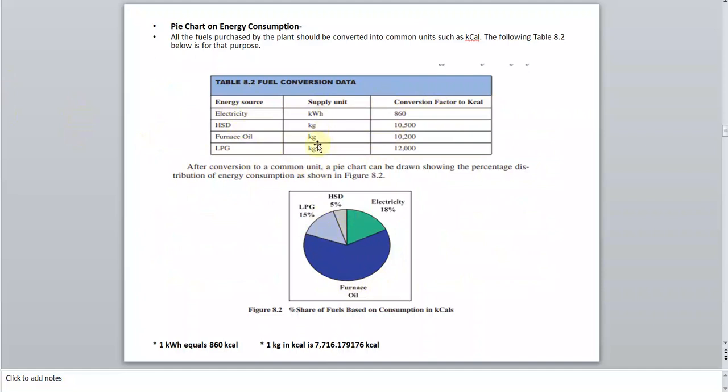So just tell me, from both of these types of data, which is easier to understand or to visualize? Which is easier, table data or graph data? Graphical data. Graphical data is very easy, no? It is very efficient and has very few iterations. We are not required to see the number of columns and number of rows, etc. We just need to see the actual graph or pie chart. So that is the advantage of having graphical data.